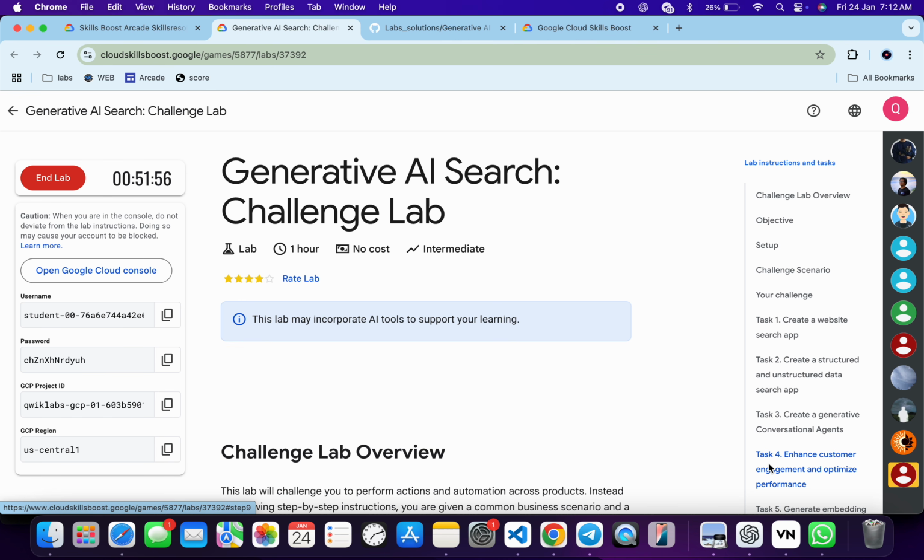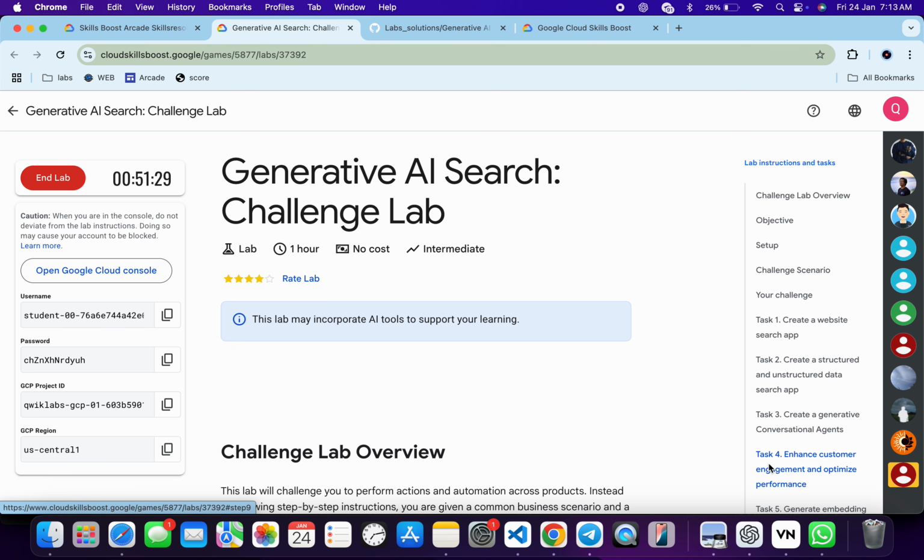This lab is really challenging, so I request you please pay attention while completing this lab. I am going to explain each and every task in detail. What I recommend is, first watch the task the way I am completing it, and once you complete your task, move forward with another task. Otherwise you will not be able to complete this lab on your first day, and in this lab you might face lots of errors. Don't worry, I am going to explain each and every error and how you can handle it.